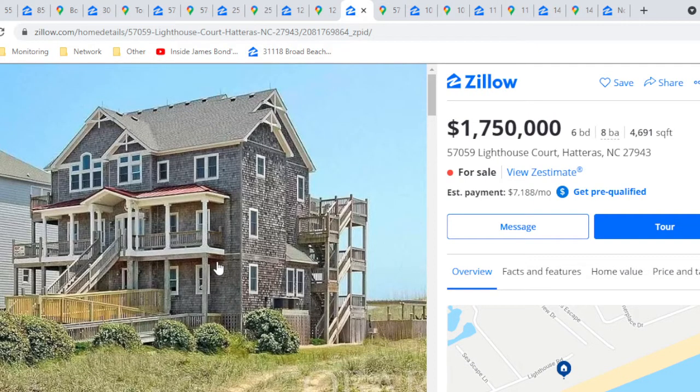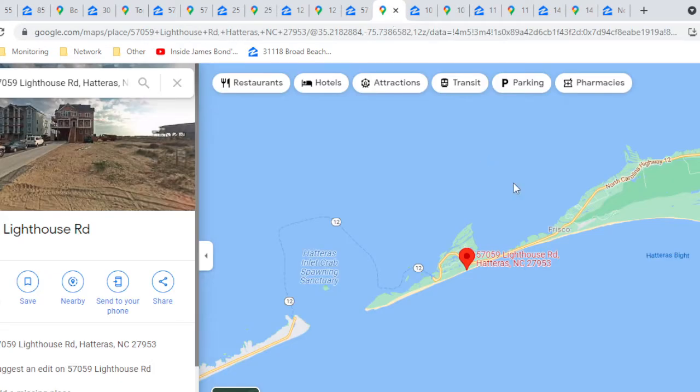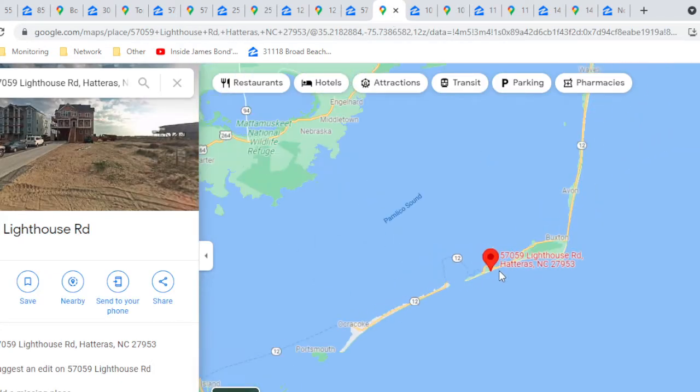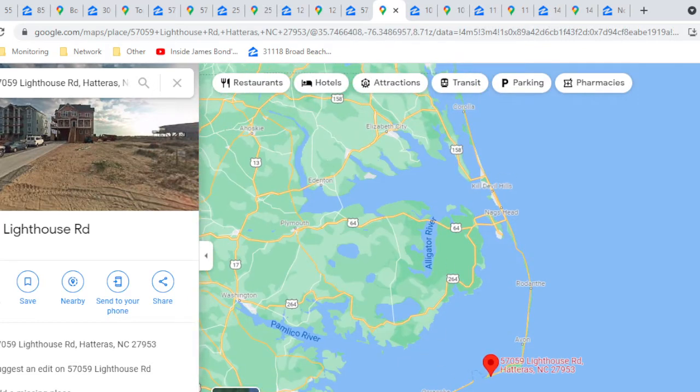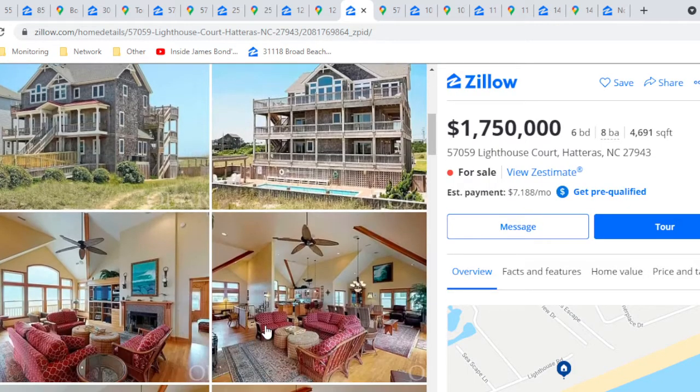So moving on, this one, I like the house, but it kind of looks like the Norman Bates house a little bit, and that's just weathered cedar, so that's nothing big, but the gray appearance, until you get used to it, it's a little crazy. This is in Hatteras, way down this little strip in the middle of nowhere. To get back to where the 264 is, it's about 2.5 hours. So you have to really like being down there, and there's a little bit on this island, but not a whole lot. And if you want the isolation, this would be great.